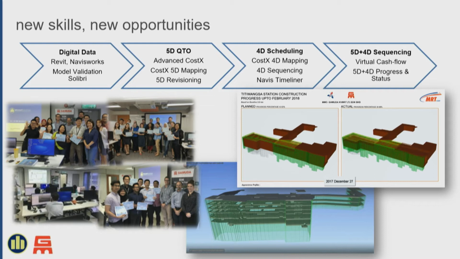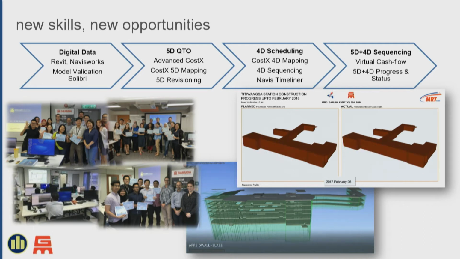So they set up an academy at an off-site office location. They had all the hardware, they made sure they had all the software ready for us, and we worked through 2 different teams. One team would see us in the morning between 8 a.m. and 12 midday, every day for 4 weeks straight. That's obviously a big cost that Gamuda took on to lend us these people to be off-site, off the tools, to come and learn about this technology. And then team 2 would come in from midday to 4 p.m. every afternoon.